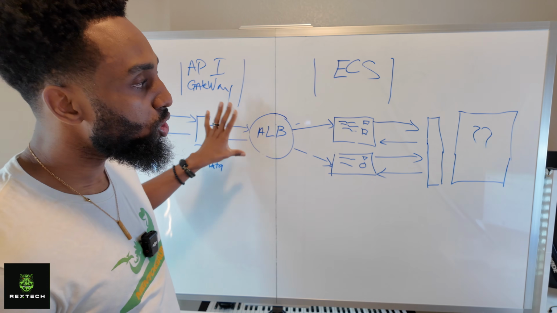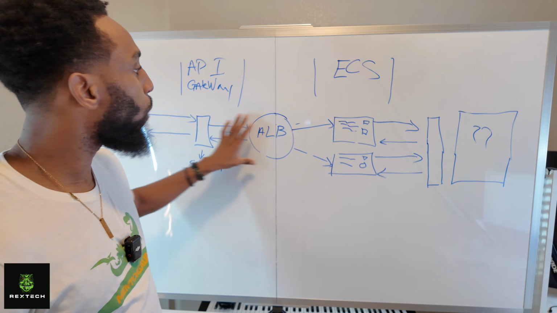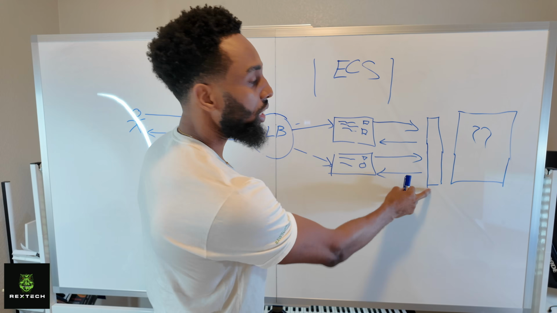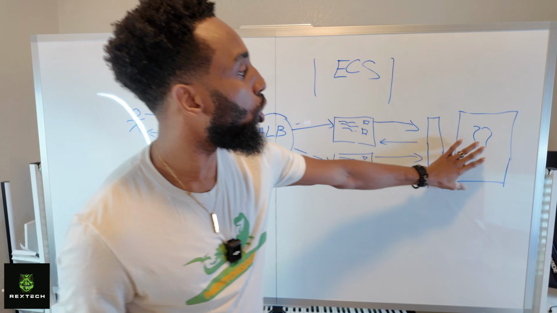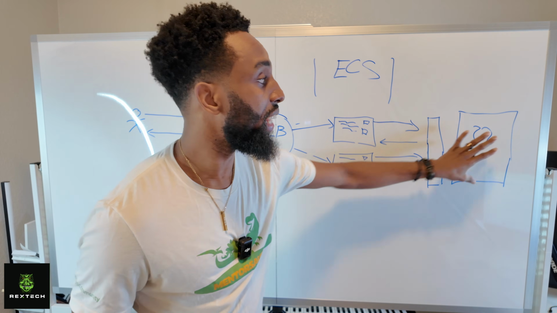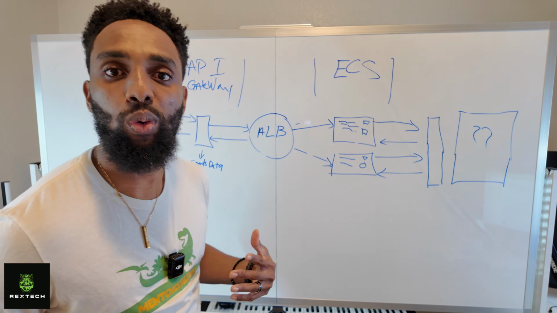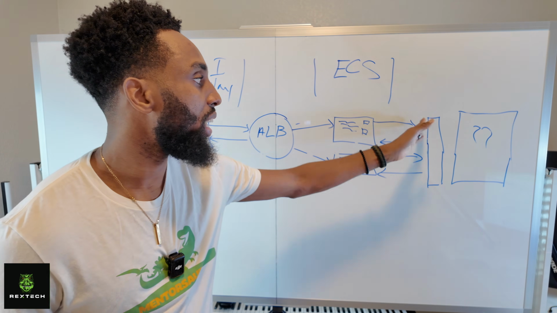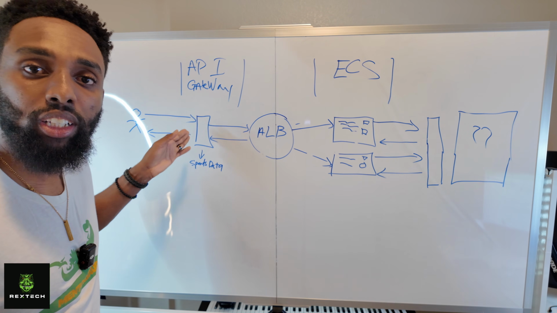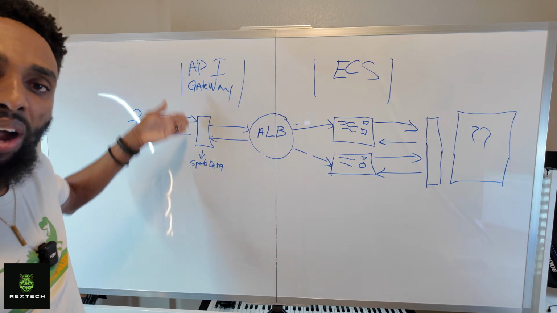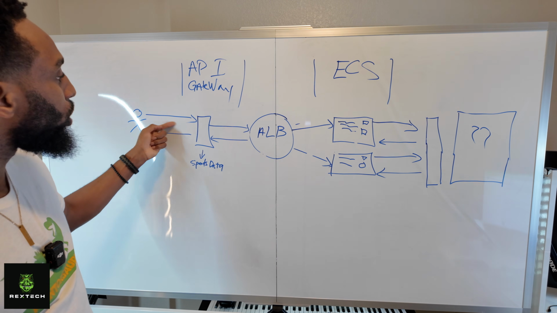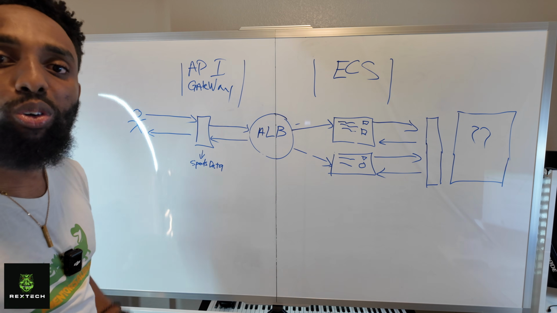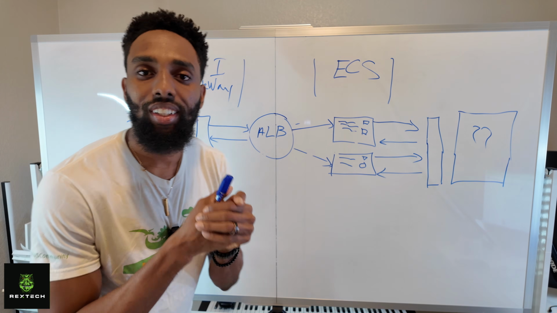But they're not going to know all of this. They're not going to know what is happening here. The same way how when we request from this third-party API, we don't know what's happening in the background. They could be using the same system. We don't know. It's not exposed to us. The only thing that's exposed to us is the front of the API. Over here, the only thing that's going to be exposed to users is the front of our API that we create. Once they request, the only thing they're going to see is this and this. And once they get it back, they're going to see the NFL schedule games.